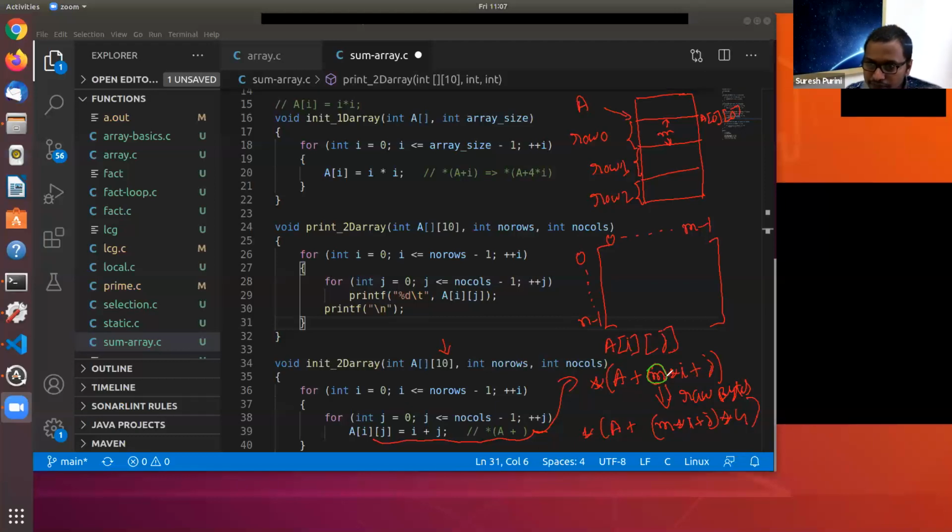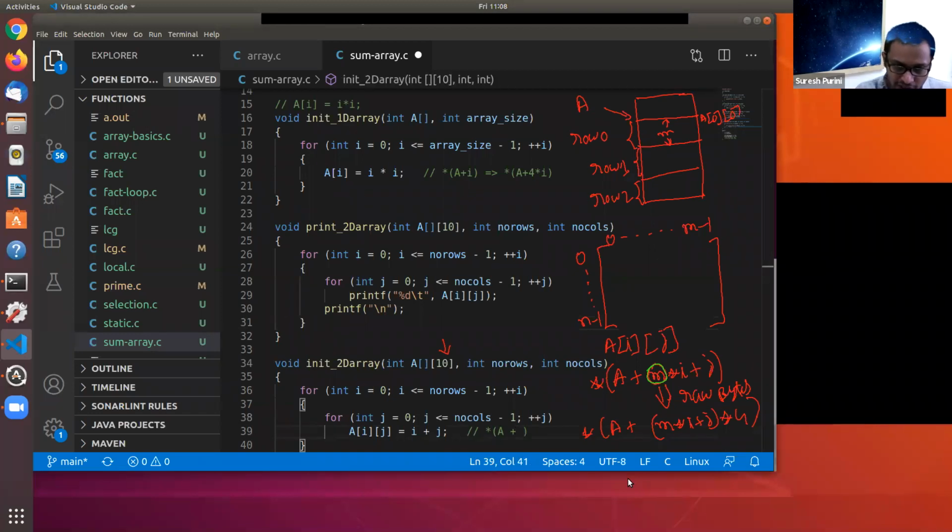But not only the number of dimensions, the elements in each dimension. The number of dimensions the compiler will know if we keep 2 square brackets. But we also need to know how many elements are there, that is the number of columns. Before we think about alternate strategies, guys, I want you to understand whether you are all with me on the basic stuff. You may come up with workarounds.